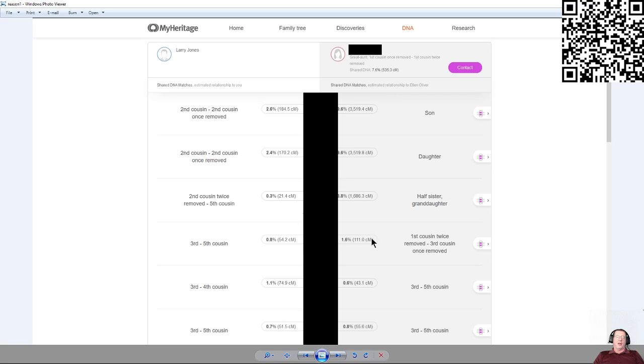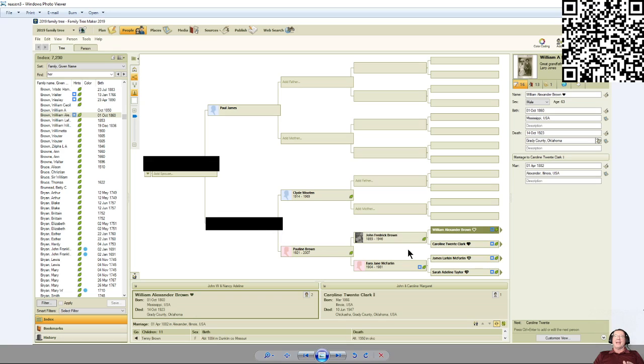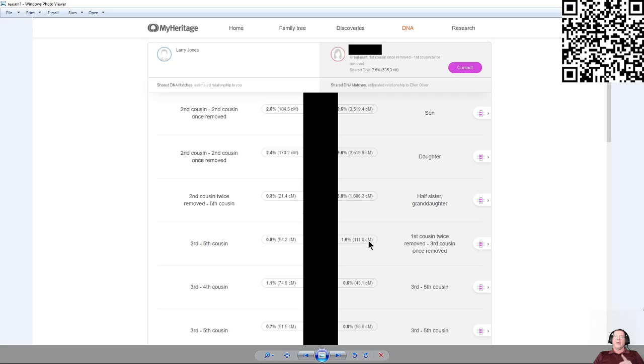It also tells me if they're 111 to that person and I'm 54 to that person, then I know how to count up and down to them, and how to count from me up to William and down to them to locate exactly where they are. And I can almost tell you right where they are in this tree. I would bet money, not knowing the names because I carved it up, where I believe that they are just from that 111 to them and the 54 to me, because I know where that triangulates on the tree and I have a good expectation of where to look right away. So it gives you the ability to stick in these 54s and these 21s that you never would have gotten to before. Now, what's the other big advantage?